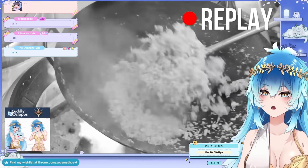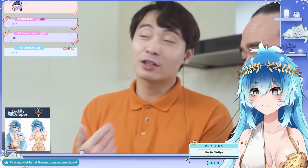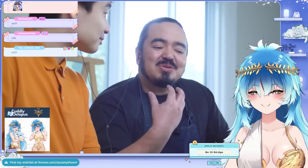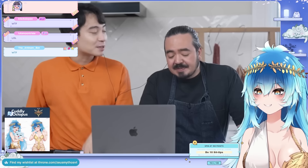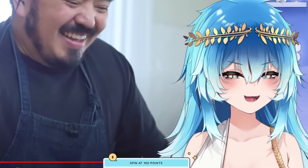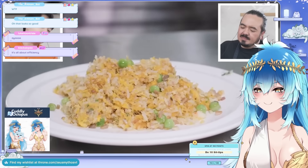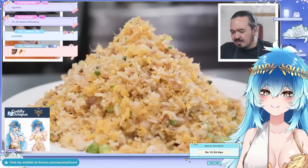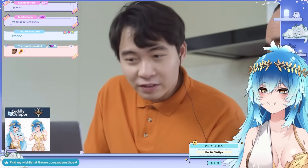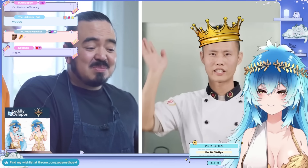The finished dish looks incredible. What Roger likes about this video is that Wang Gang is very focused on the food and barely shows his face — unlike some people who talk the whole time. Adam says he explains things before doing them so viewers understand. Roger says Uncle Wang Gang just goes bam bam bam. The final dish shows perfectly separate rice, nice color, and beautiful strings of egg floss. That's why Wang Gang is called uncle for a reason — he's the boss.